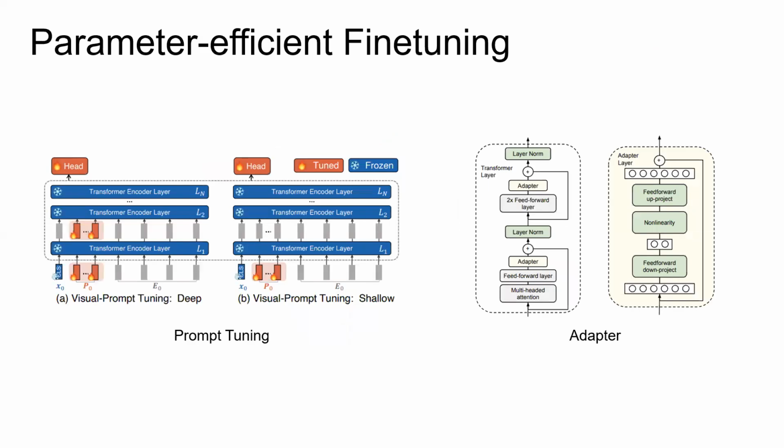So to alleviate these drawbacks, a research field called parameter efficient fine-tuning has been proposed. In parameter efficient fine-tuning, researchers keep the pre-trained models frozen and just add some prompts or adapters into the frozen model to tune the features. But in previous works, all the works are doing the same modality adaptation, that is image to image or language to language. But here we are doing cross-modality adaptation, that is image to video.